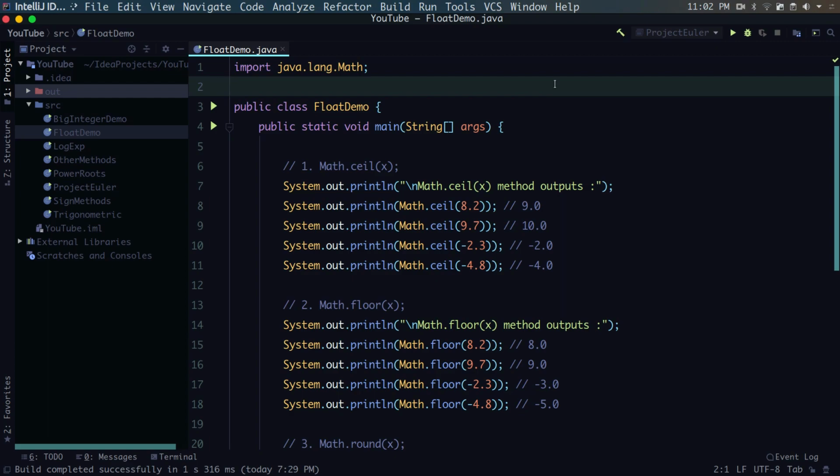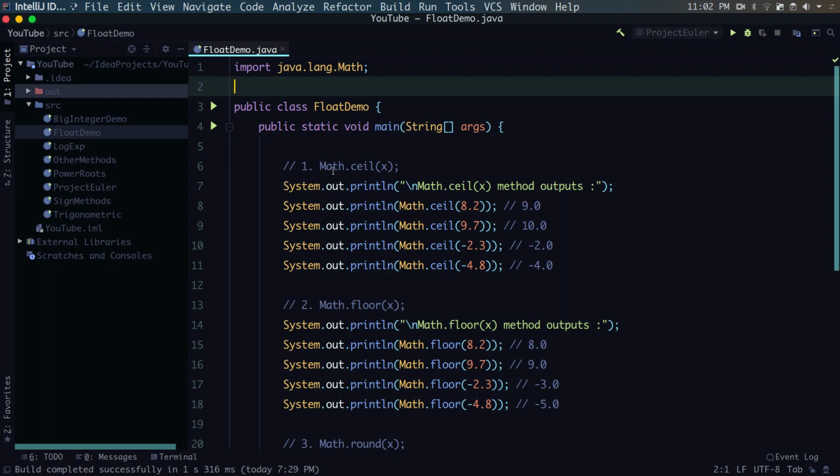So every method in the Math class in Java is a static method. You can't operate them using objects of the Math class because you don't create objects using the Math class. You just have static methods in it. You can use the static methods in the Math class, and we can send in our primitive data types or even objects to get our desired output.